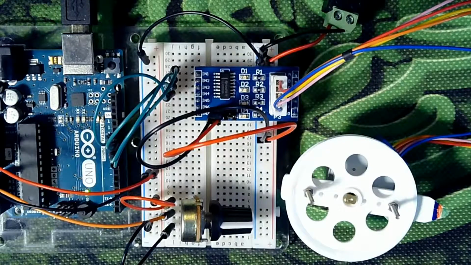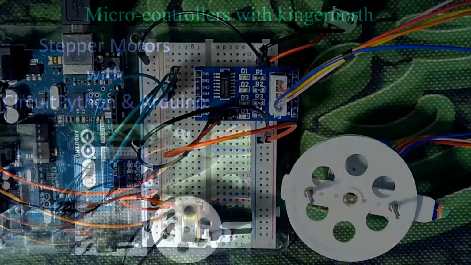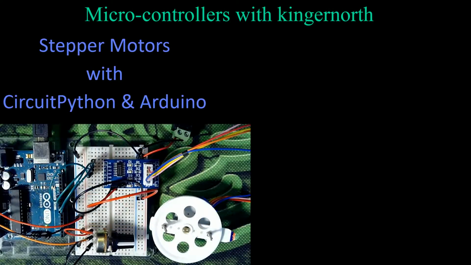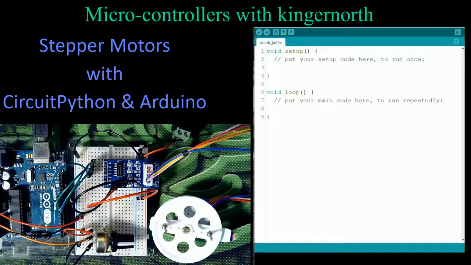So let's go on to our main page. In our main page here, we have our stepper motor. We're going to look at the Arduino. Like we have been in here, we're going to talk about our Arduino programming. So let me just turn that on. We're going to start out with a new sketch. This new sketch, of course, we have to save it. We're going to have to give it a name, just like we do everything else.